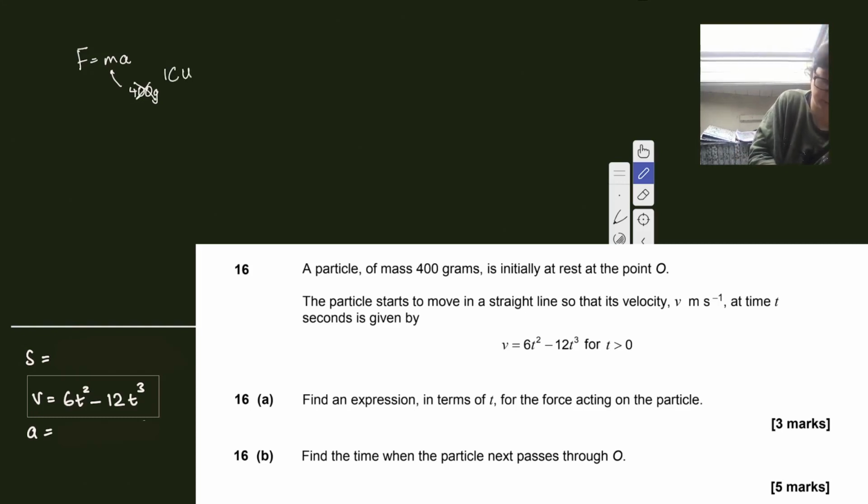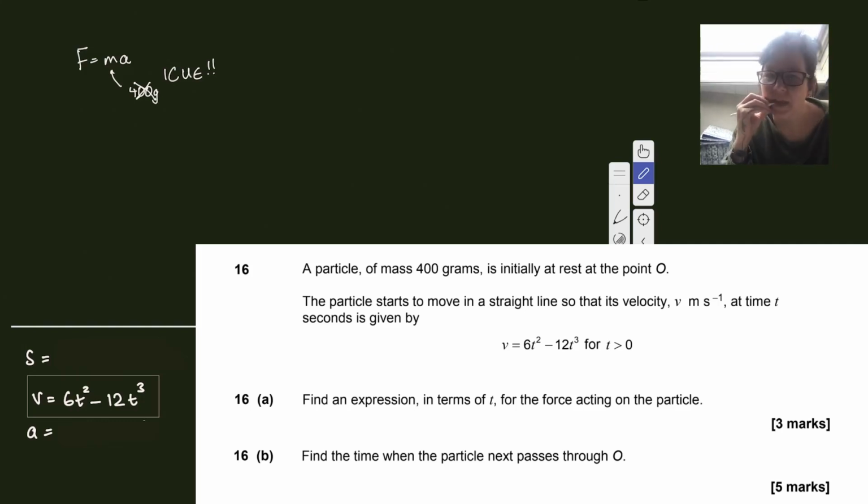ICU examiner. I'll put together a bunch of ICU examiners so that you can see how common this little trick is. So you're going to sub in the mass, but in kilograms, not in grams, for sure. For sure that's going to happen.